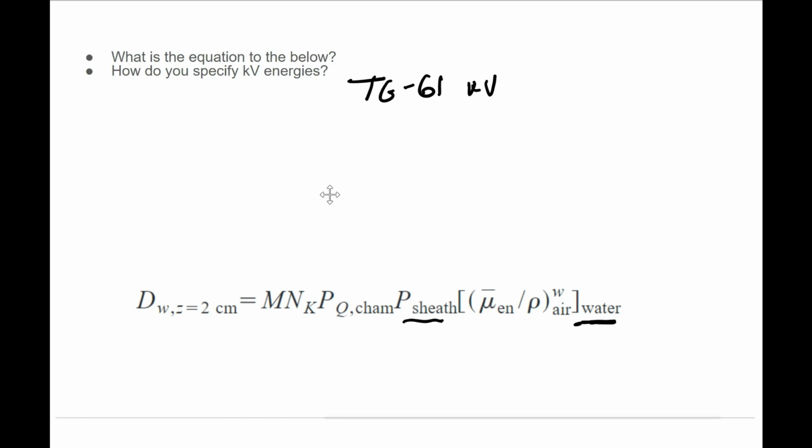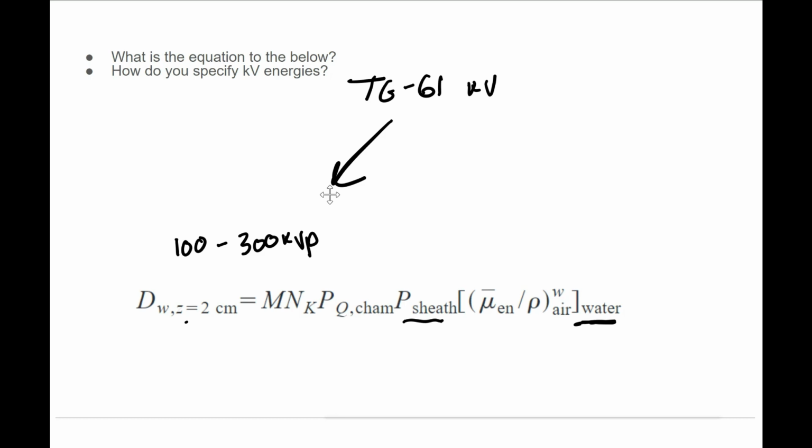So let's hop into what this really means. Here we have z equals 2 cm. That means we are taking our measurements at a depth of 2 cm in water. Also, something important to note is this is really only 100 to 300 kVp according to TG61. So if you have something like 40 kVp, you need to do it in air. And you really need to know the differences between these for your exams because you don't know which one of these equations they may ask. So it's important to know both of them.